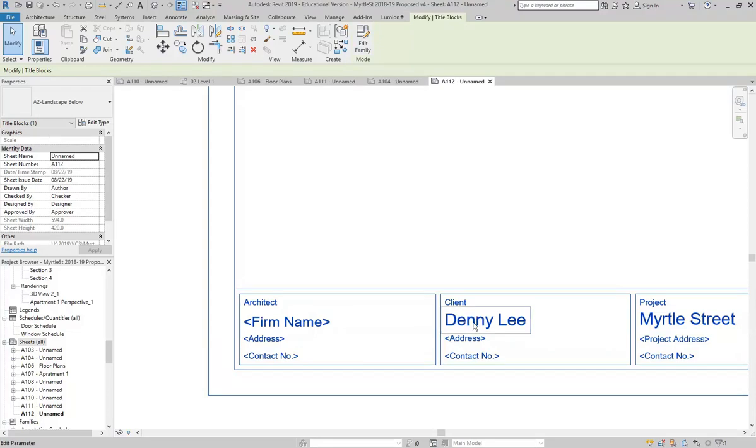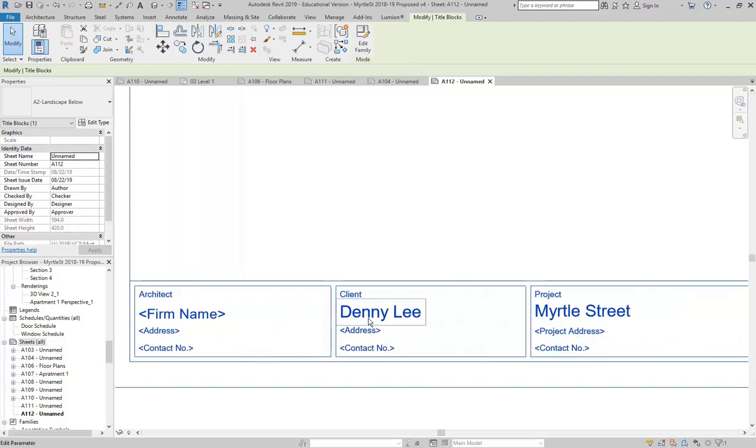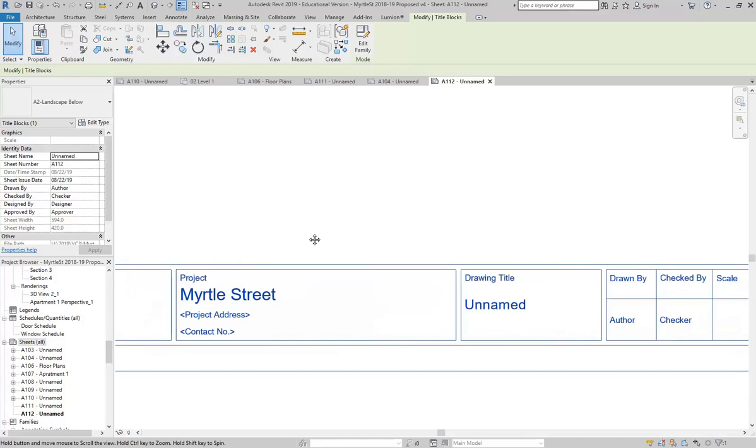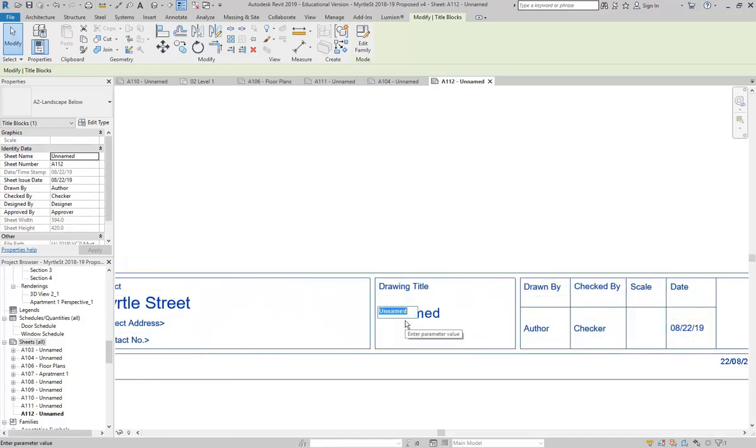Well, you could put your own name, actually. Well, it just saves you filling it in later in AutoCAD, but you can definitely change it later as well. The project name, again, you might want to check that. Drawing title, so let's say Apartment 1, floor plan.